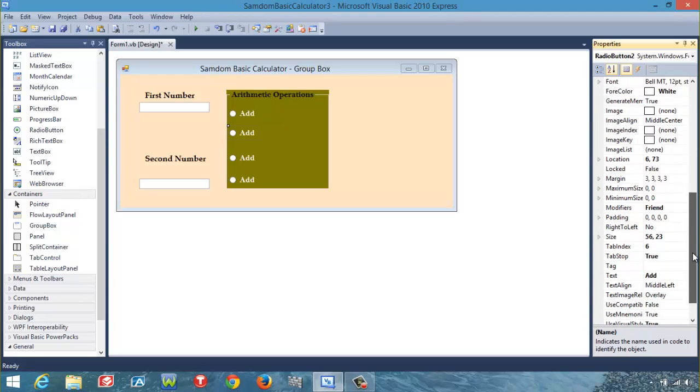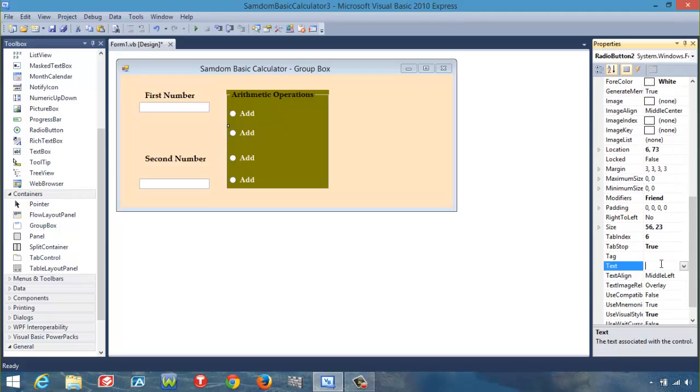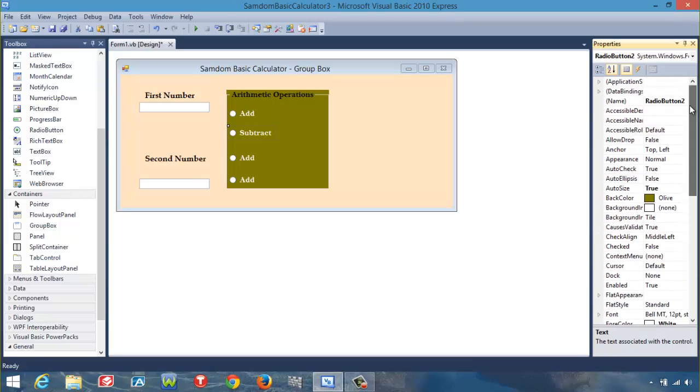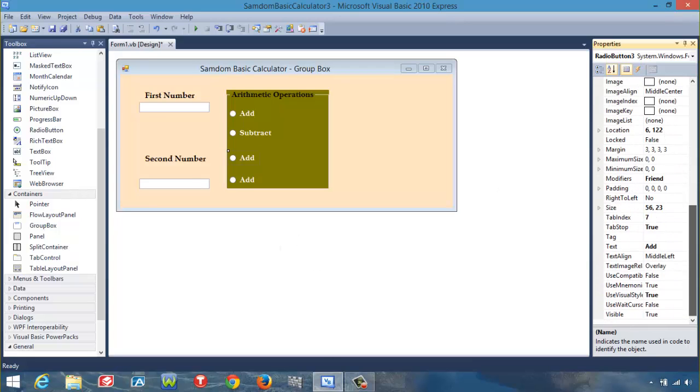The second one is selected. I will call it subtract, and I will change the name to subtract radio button. Third one, I change it to multiply radio button, and the text I change to multiply.